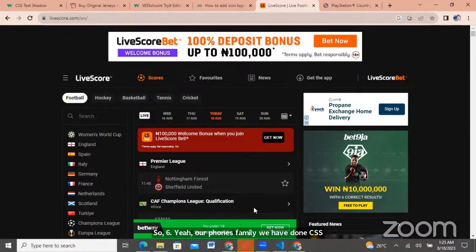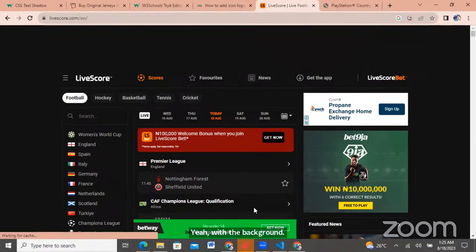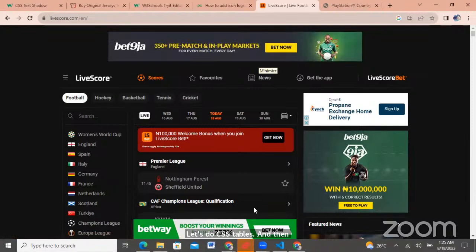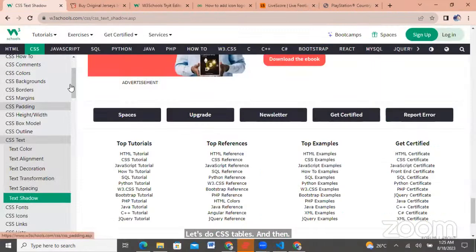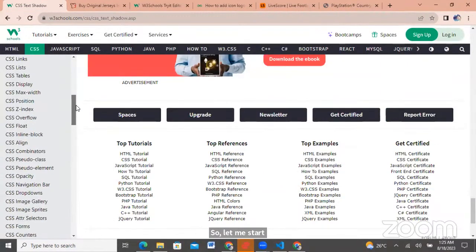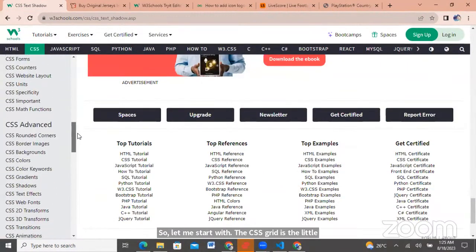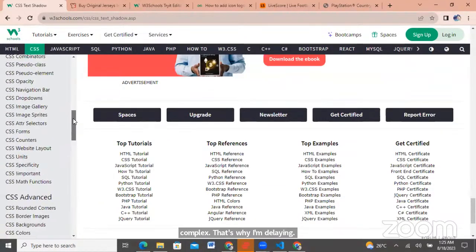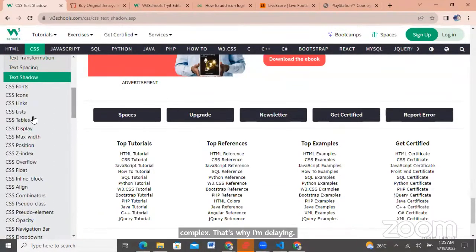We've done background. Let's do CSS tables and then grids today. The CSS grid is a little complex. That's why I'm delaying, but eventually we have to come to it. Maybe I should start with tables.